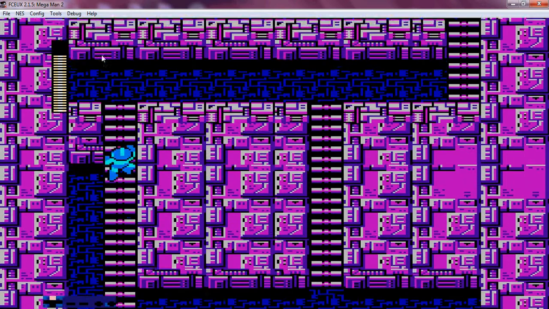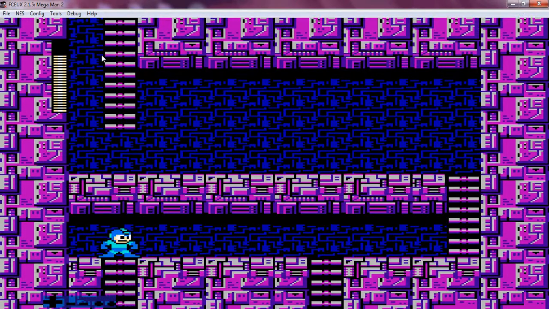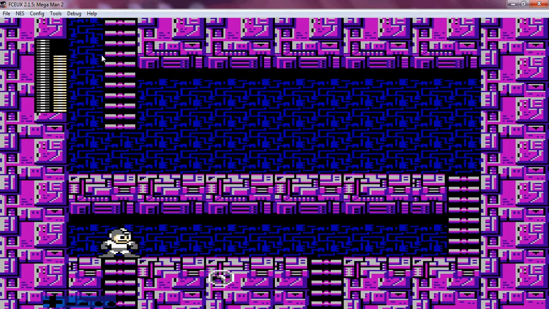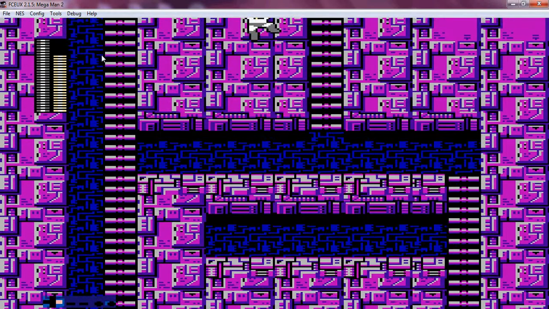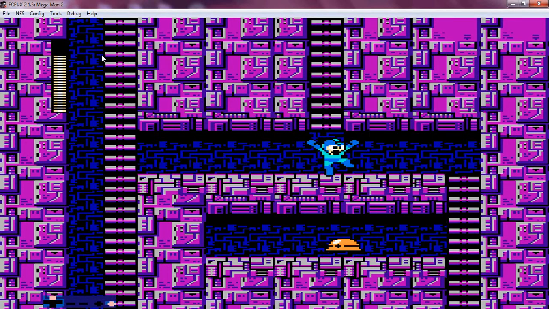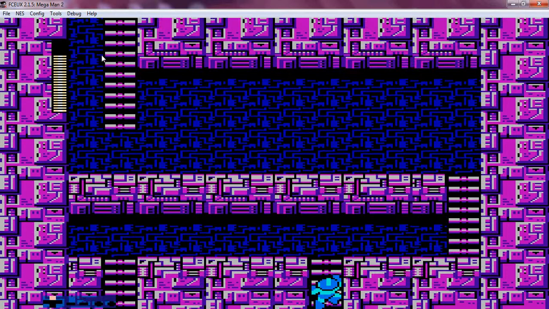And time to do something a little bit. Now, you can use the bubble lid to see where the fake passages are. That's up to you. Just thought I'd show that. But anyway, yeah. Up here is also fake. Jump, jump, and up. And there you go.